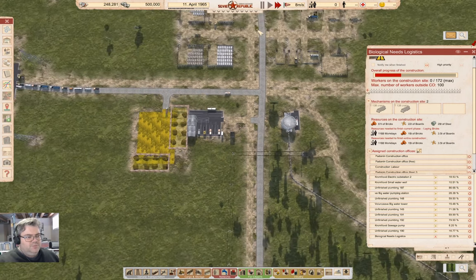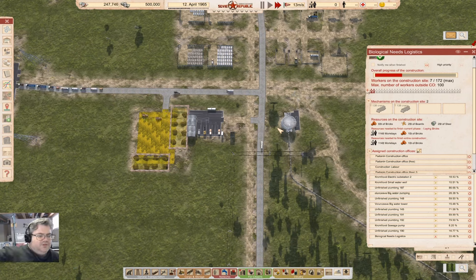Right, couple more loads of bricks. Most of the stuff has arrived. Well, there's one more bit of the bricks coming. And then we'll just be waiting for workers. Just waiting for workers. And I think that's the last load of bricks. Okay. We'll just be waiting for 1,000 work days to tick down. So just 1,000 work days to tick down. Okay. So far, so good.